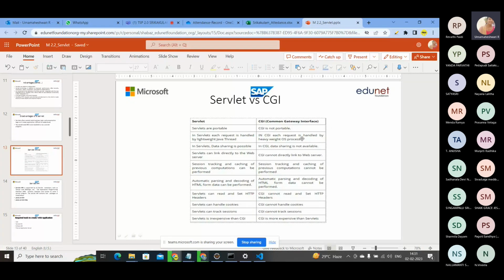Data sharing is possible in servlet, but with CGI data sharing is not available. And we can link it directly to the web server. So we will see the example of how we can run the process.